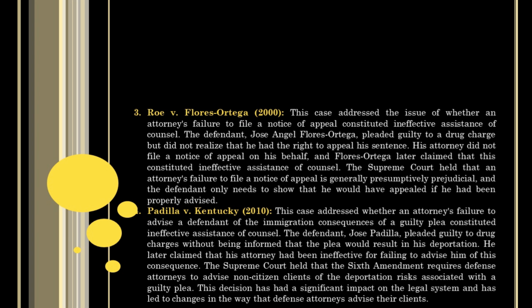Padilla v. Kentucky, 2010. This case addressed whether an attorney's failure to advise a defendant of the immigration consequences of a guilty plea constituted ineffective assistance of counsel. The defendant, Jose Padilla, pleaded guilty to drug charges without being informed that the plea would result in his deportation. He later claimed that his attorney had been ineffective for failing to advise him of this consequence. The Supreme Court held that the Sixth Amendment requires defense attorneys to advise non-citizen clients of the deportation risks associated with a guilty plea. This decision has had a significant impact on the legal system and has led to changes in the way that defense attorneys advise their clients.